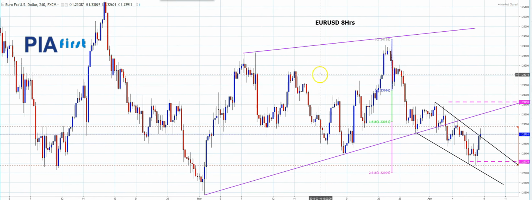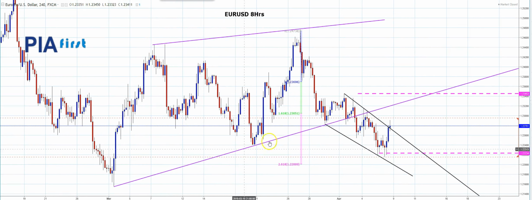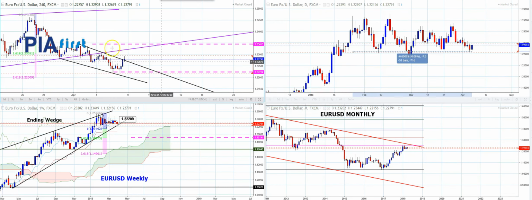Now if we break down to an intraday chart, here we can see again we've got a wedge formation. We broke out and we retested, but this last move has been pretty mixed and volatile, close to the 261.8% extension level. In fact, our call on Friday was to buy dips at 122.34, and we saw a move back to the upside. So like I said, we're really looking for rallies to be limited this week. We're looking to get short of this major currency pair for the next move to the downside.